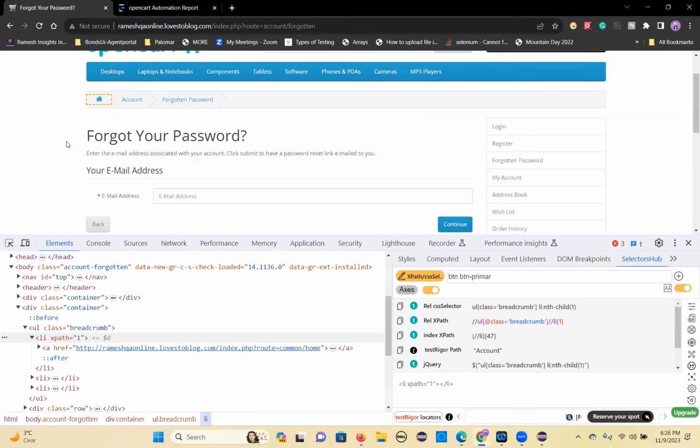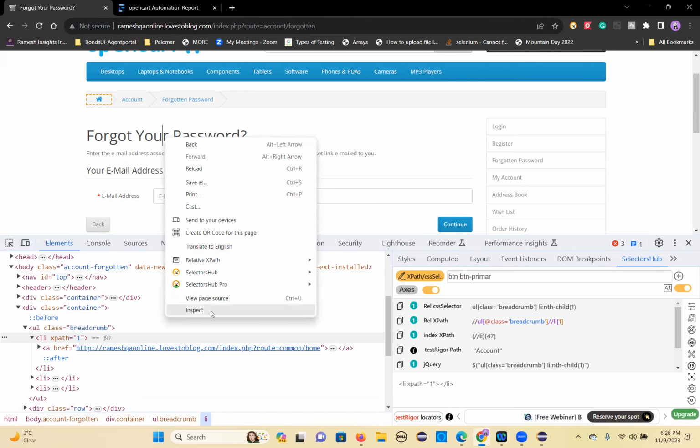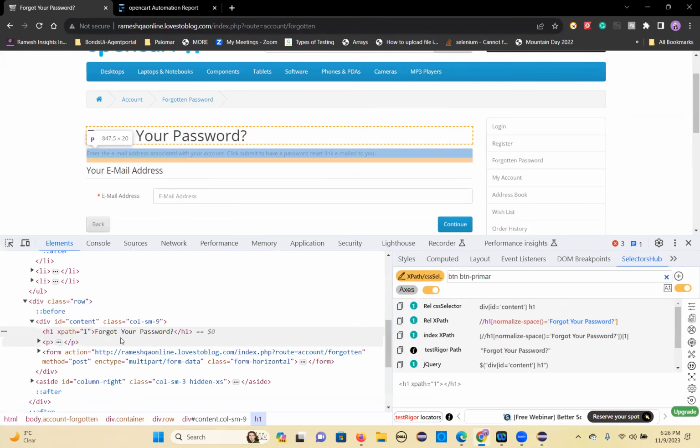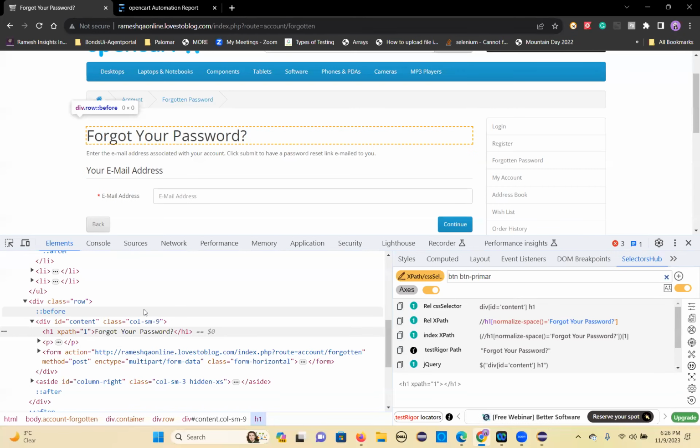So let's go there. This one, is this a header or what is this? So it is an H1 header. This is the header, the forget your password header.